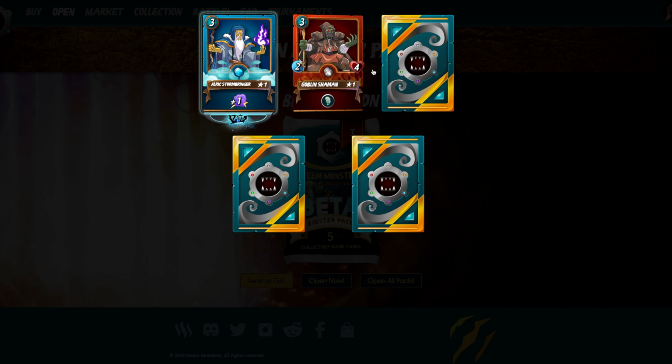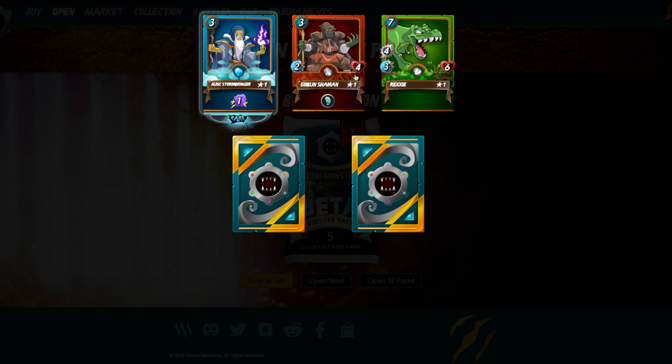So there we go, we got 1 rare card. Here's a couple other common cards, which are indicated by the little gray symbol there.